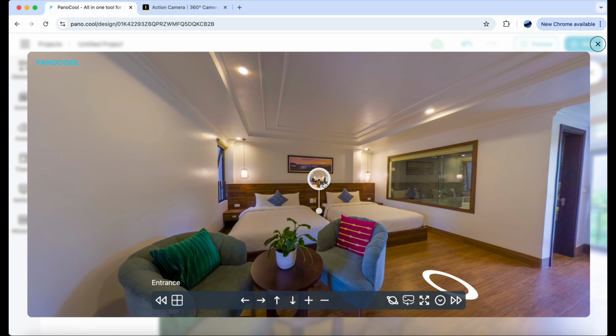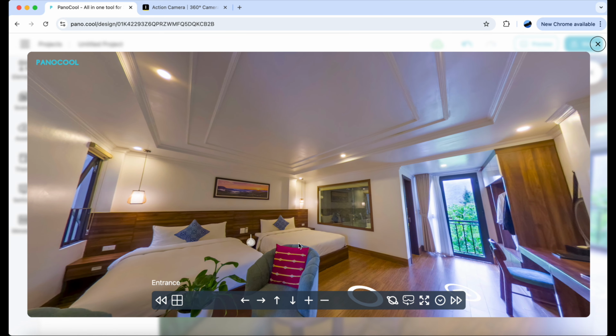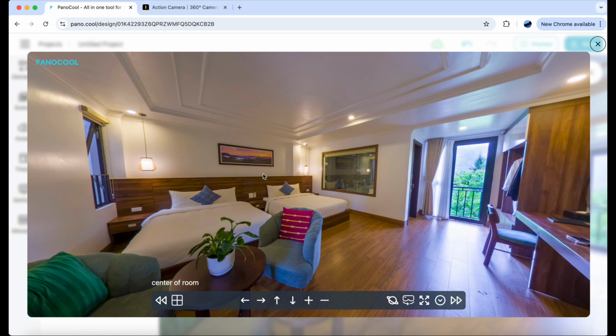This type of hotspot automatically pops up when it's near the center of the screen and shrinks as it moves away from the center.